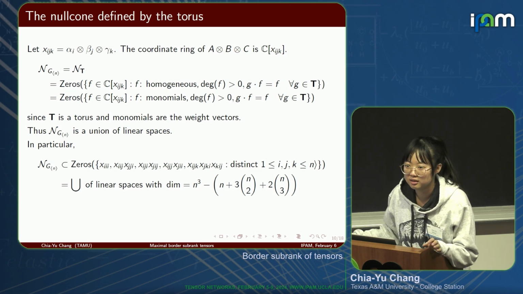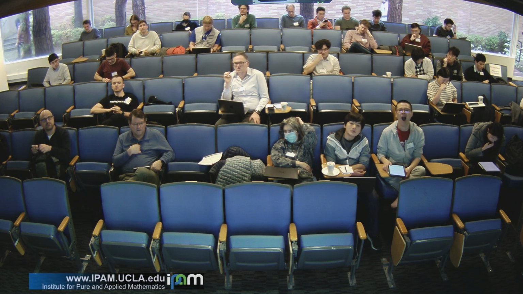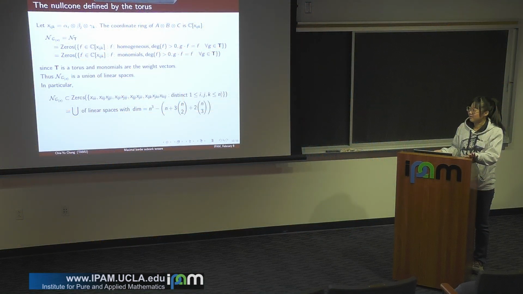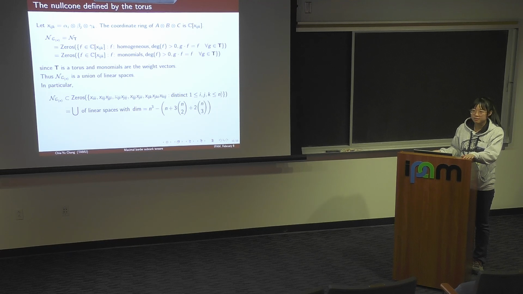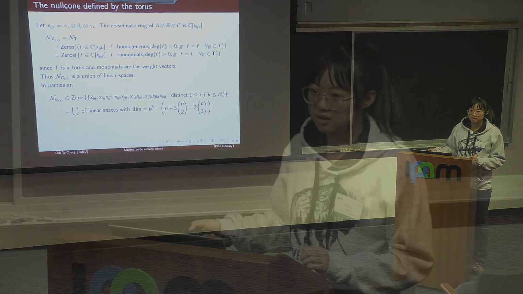Excuse me? Yes. Why did you choose precisely those monomials? I mean, why did you stop at that degree? Could you have? Yeah, because I found this is a union of linear spaces with equal dimension, which dimension is this, and I found a linear space here, which also lies in the neural cone. So I guess that implies that for this neural cone, the maximum possible dimension of those linear spaces is equal to this dimension. Yeah.